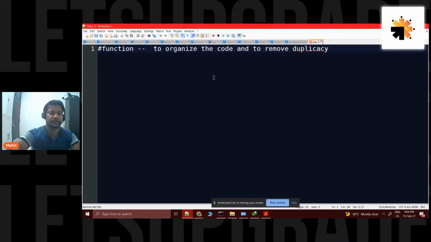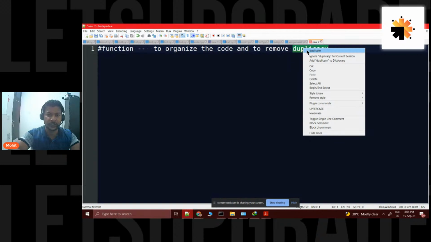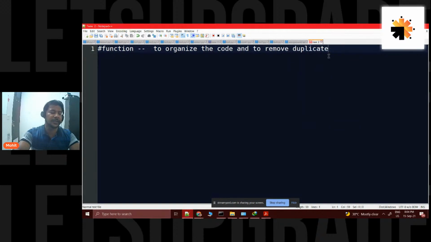Duplicacy means redundancy, or duplication or whatever. So I think duplicacy is not about redundancy. Redundancy. So that's why we use function.